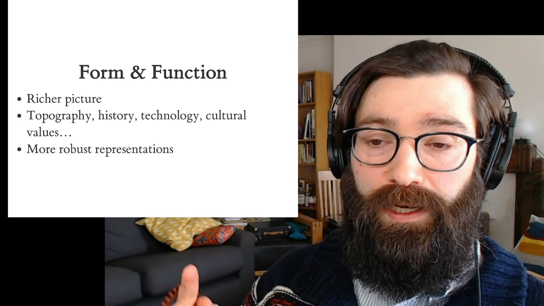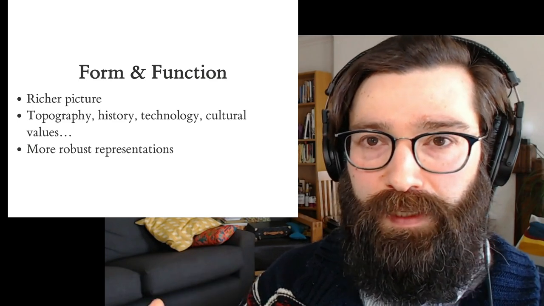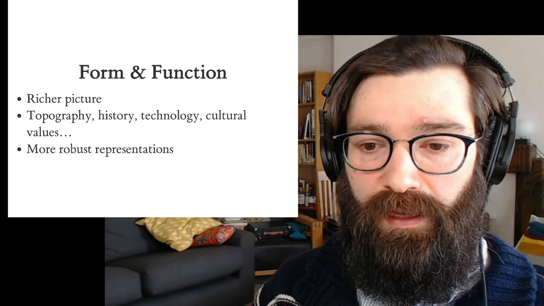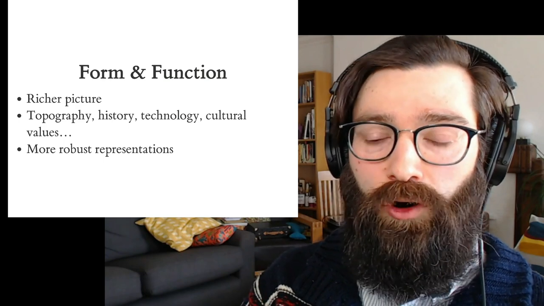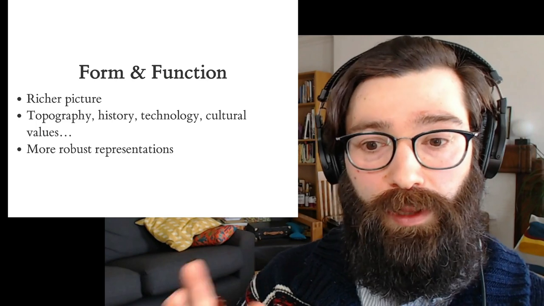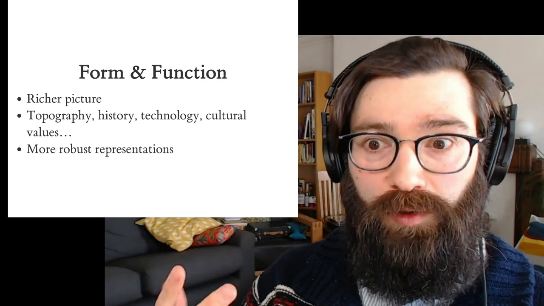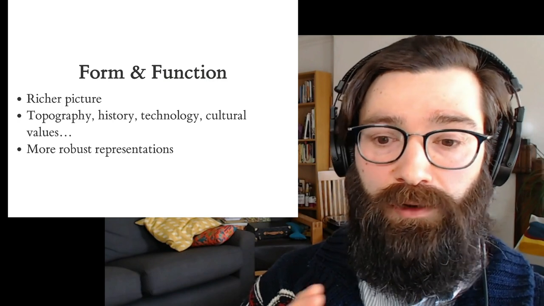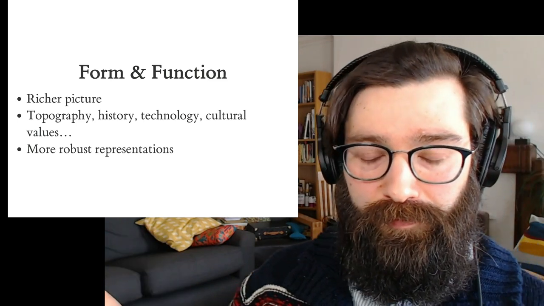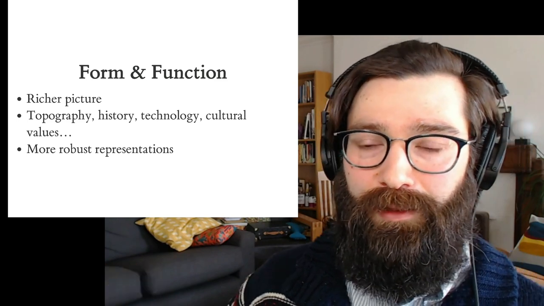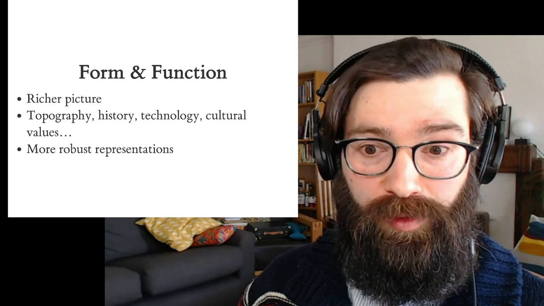It's interesting that dimensions like topography or history — even though we don't feed any specific data on them — come out very clearly when you look at form and function together. The third reason is that because they're so complementary and in constant dialogue, considering them together provides a more robust representation of urban spaces. We also think that by looking at both together, we're able to compensate for inaccuracies or gaps in datasets. You may not have the most detailed building footprint data, but combining it with function gives you a picture comparable to using more detailed single-dimension datasets.